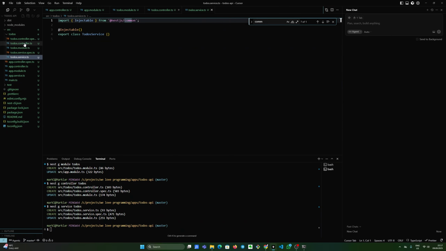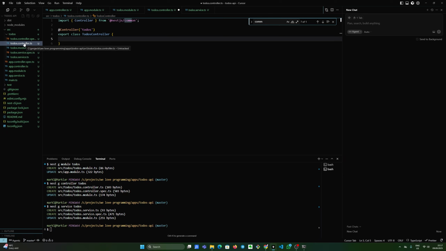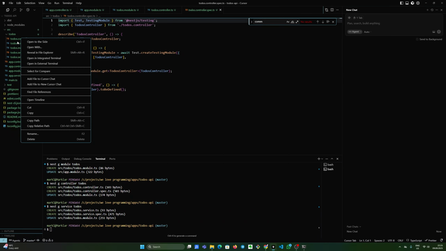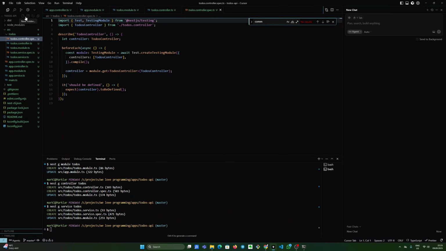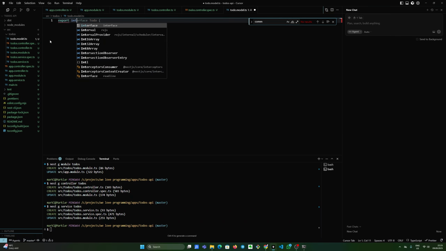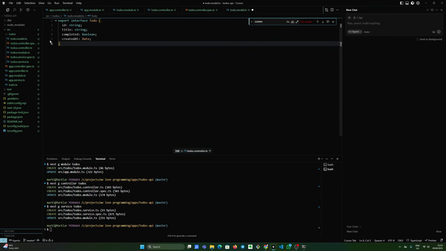And this is basically how we will do it. So we can continue. And let's start by creating a to-do interface, which will define our data model. So let's create to-do model TS, and we will just export interface to-do, and we will use exactly these properties.